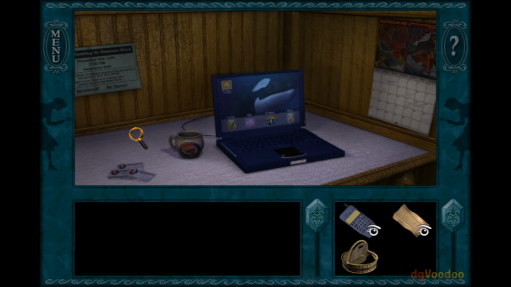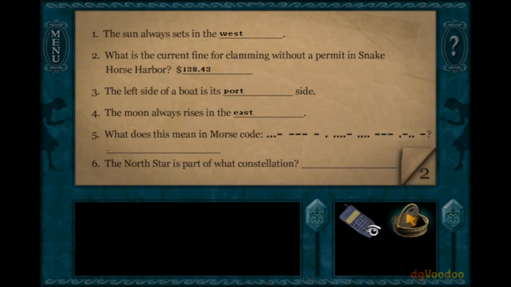Welcome to Nancy Drew: Danger on Deception Island, where we are hopefully going to fill up this quiz in this episode. So we need to find the translation to this Morse code message.